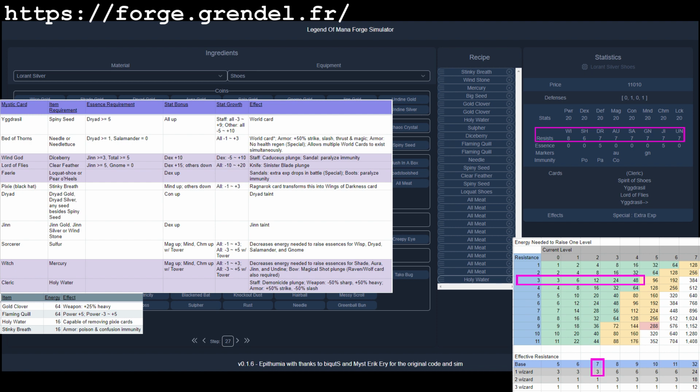Gold Clover provides 64 energy, and since Djinn is the only element with a taint point right now, the energy goes to Djinn. 24 energy is needed to raise to level 4, so Djinn raises to level 4. The second Gold Clover has the same effect. 48 energy is needed to reach level 5, so Djinn rises to level 5. It's not possible to go any higher using Gold Clovers in this configuration because 96 energy would be needed to reach level 6, and all the energy must be added at the same time.